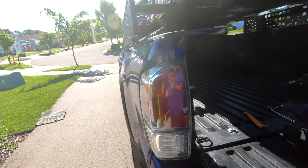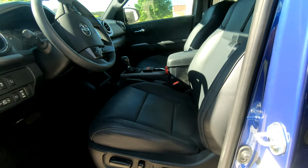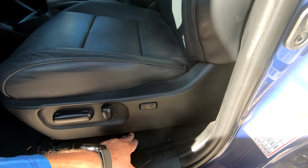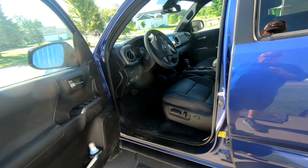Working back here, tying things up underneath. And then it's going to come up right through here. There's a grommet right there. I can feel it. So I'm going to have to take this piece out and pull up some of the carpet. Back in here is where all of the electrical connections get made.